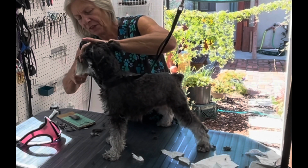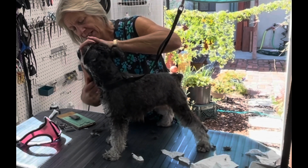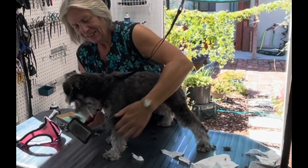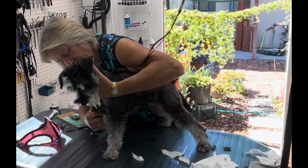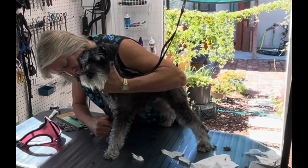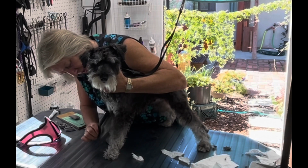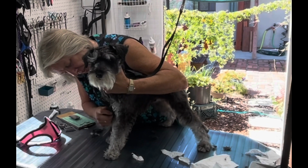He doesn't have a very thick beard, which is good because beards are messy. He's got enough to be beautiful. And then, of course, he's got his chesty hair. So I'll hold it up and I'll just brush a little layer at a time, so it's not going to yank. It's just taking a few hairs at a time.